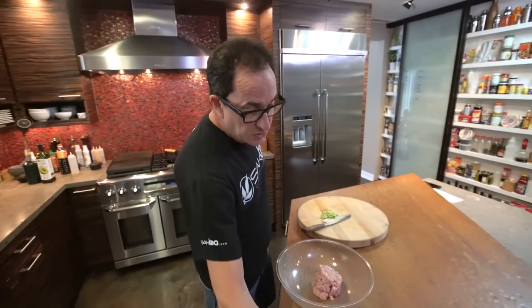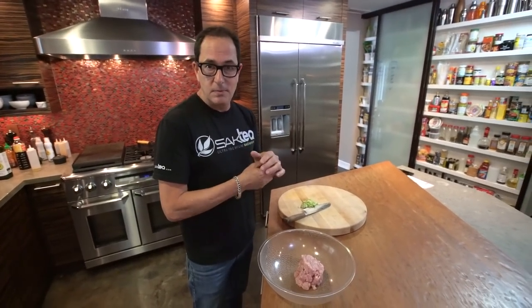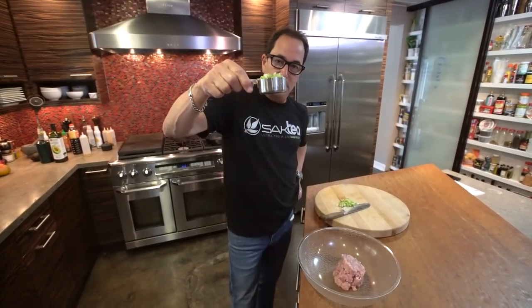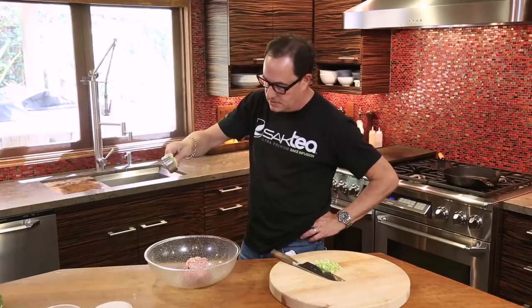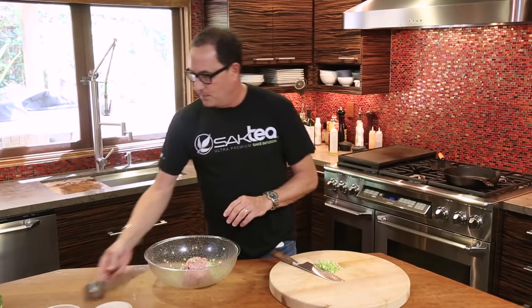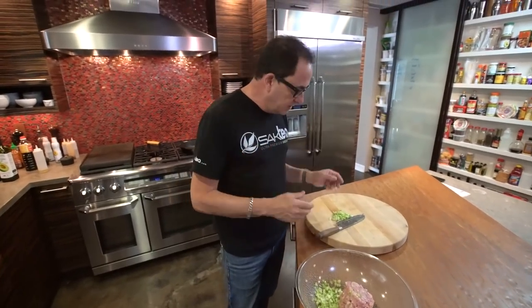That's what it looks like. It's actually going to be pretty good. I'm digging what's happening here. Now, in the interest of not making you sit through me chopping everything, I've got a couple things ready. And if you don't like that idea, send an email to info at thecookingguy.com and blame Max. If you think it's okay, tell us too. If you think you need to see me cut a third of a cup of celery into fine pieces, say so. If you don't care and you only care about the fun parts and the cooking and how it turns out, then tell us that too.